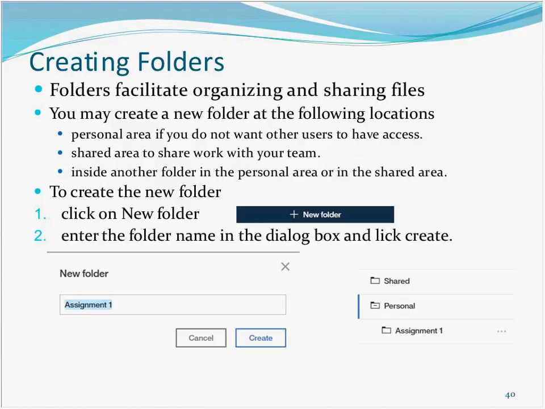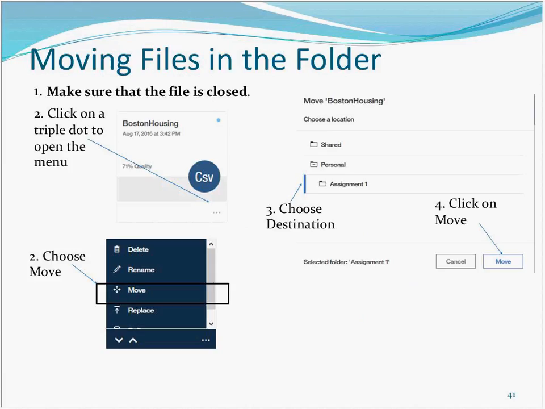So here it's showing you how to create folders, and I went through this, except I created the folder assignment 2 instead of assignment 1. And here it's showing you how to move the file. Did I show you that? I think I did. When you move the file to the shared folder, you're going to see additional properties. The additional property is going to say who you want to allow to see your file.